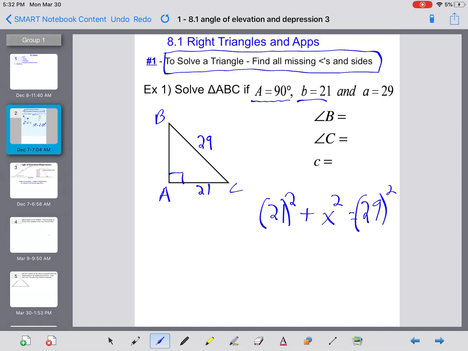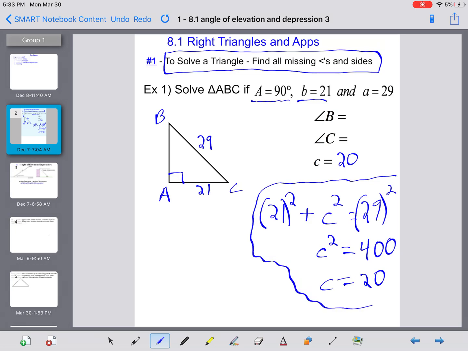If you clean this up a little bit, the same way we've been doing the last few chapters, you'll get x squared equals 400. And then if you square root both sides, you'll get x equals plus or minus 20. But of course, in this chapter, we only want the positives. Now, one option you have instead of using x's to make things flow nicer, you might want to go back and just use c for everything, since that is the side we're looking for. So there's one piece of the missing puzzle. We know that side C is 20.